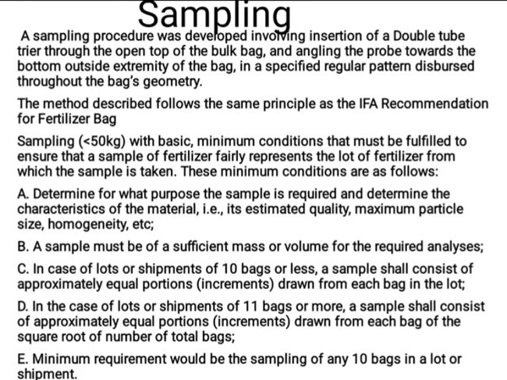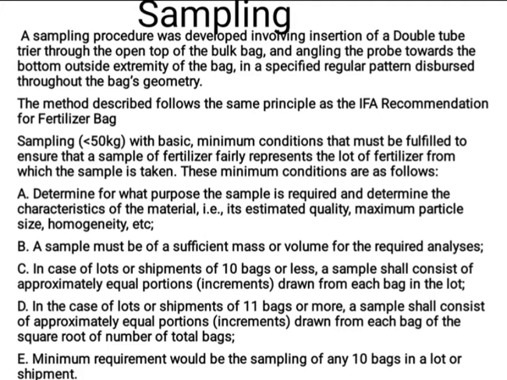Here I have written. The size of the particle, then the quality of the fertilizer, homogeneity of the particles is important. Then a sample must be of a sufficient mass or volume for the required analysis, meaning the sample which we are going to collect from the top of the bag and the bottom of the bag will be in sufficient quantity, as we are going to find out the NPK from this sample.